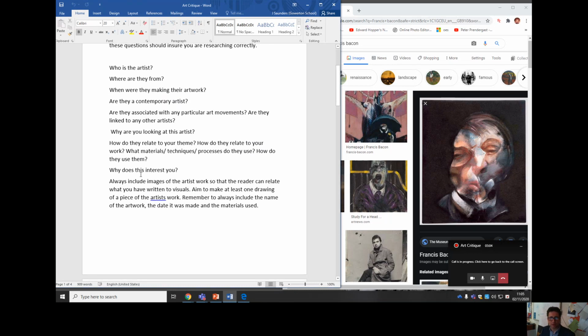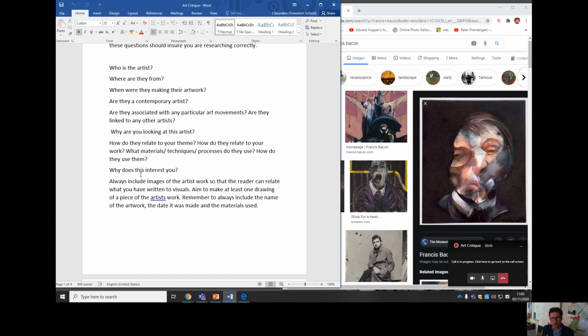Okay. How do you relate to the theme of his work? The materials he's using, the process he's using, how do you feel about them? So this is a bit further on. When we've written a bit of information about the artist and we're looking at it, how do you feel about this work? And when you're starting to copy his work and then produce work based on his work, your own images, but based upon his style or his way of working, how is it affecting the way you're producing the image? Does it interest you? Why does it interest you?